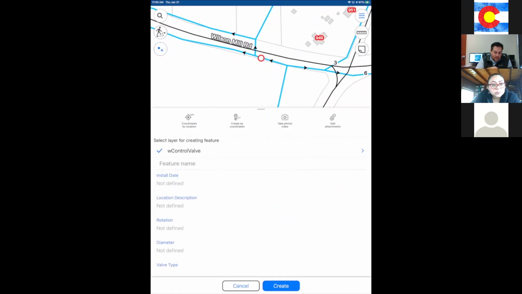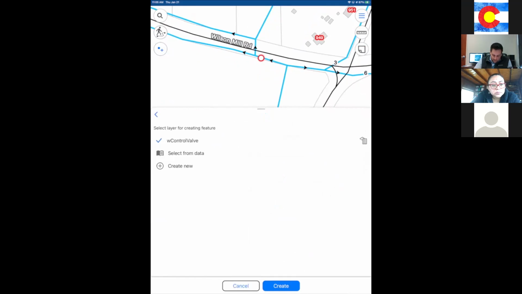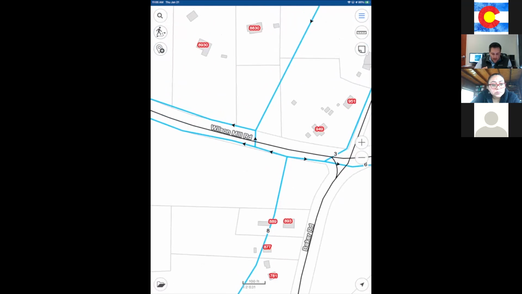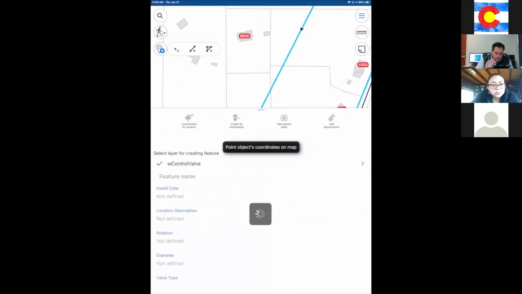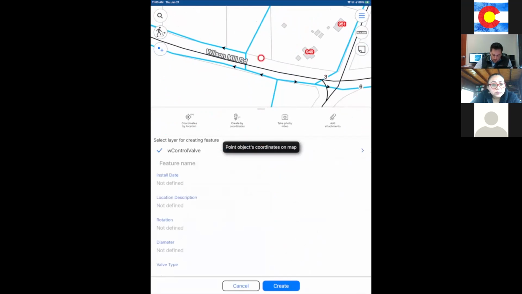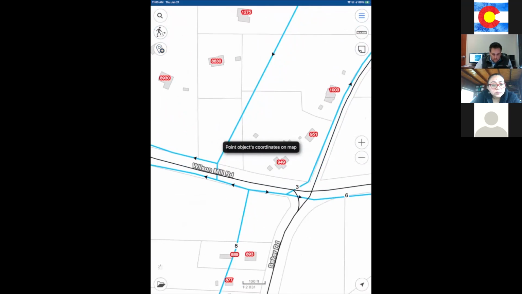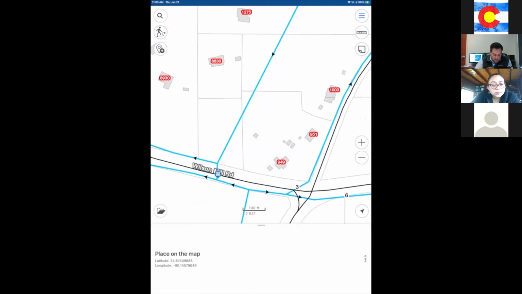Here, I'll do both of them. I want to do a control valve, and I'm going to create one. Let's go here, point, create, put the object on the map. I clicked on the map.